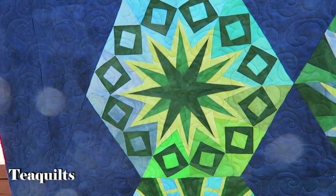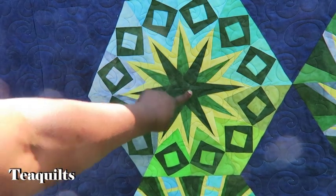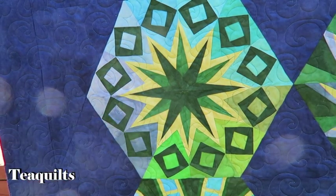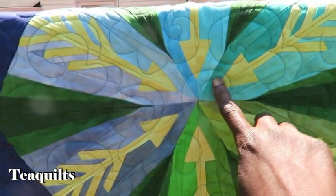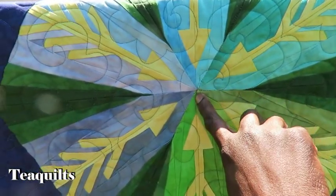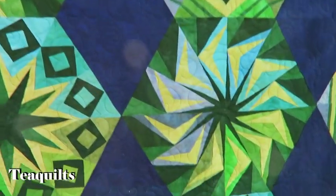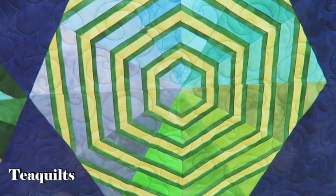So this is how it looks in the blocks, and I don't know if the camera will pick up — but sometimes when I was getting close to the centers it wouldn't let me stitch over some of that. You might be able to see it really well on this block here where I've got a little zag line where it zigged out and then I came back in. But some areas when you have puffy quilting you just cannot stitch over all of those center seams. So I just want you to see some of the center intersecting — sometimes the pattern didn't bother that and other times it was in the way.